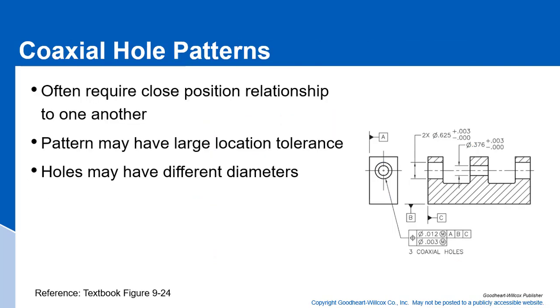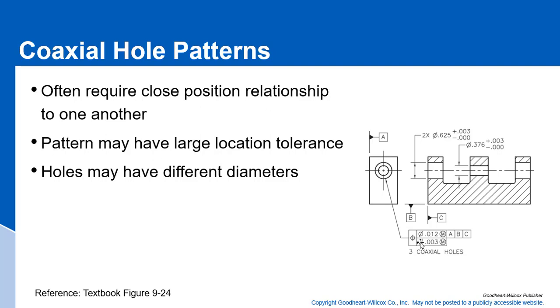Let's talk about coaxial holes. This is kind of like a hinge, or something like that. So what we have is holes that are all in line with each other, and what we want to do is control them to each other. Typically, if you have a hinge and you had to put a hinge pin in there, you would have these holes, and you would have a pattern locating tolerance zone framework, which could have a bigger tolerance on it. But once you locate those holes, you need to control them tighter to each other.